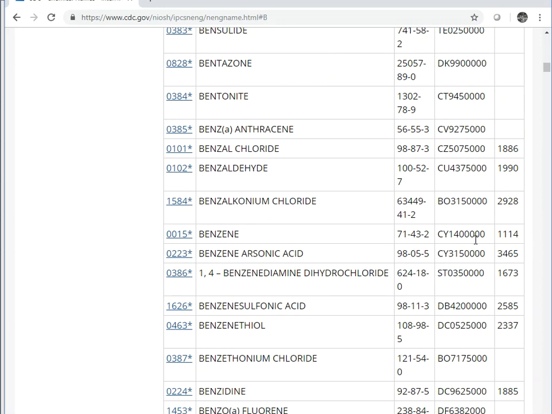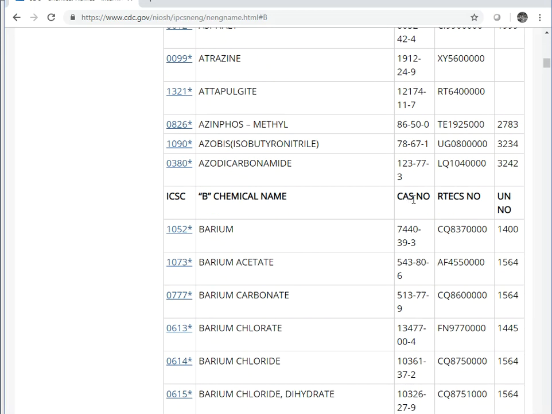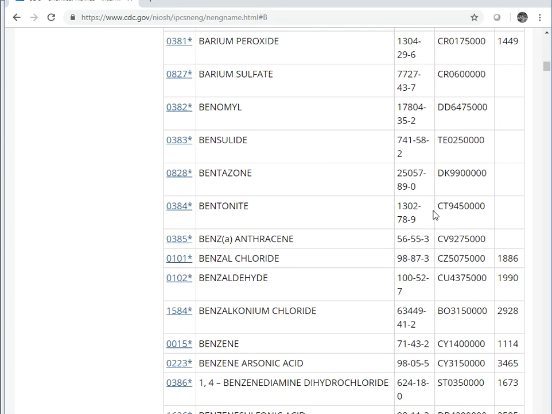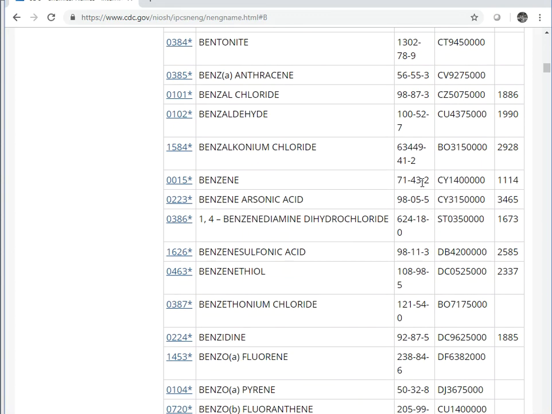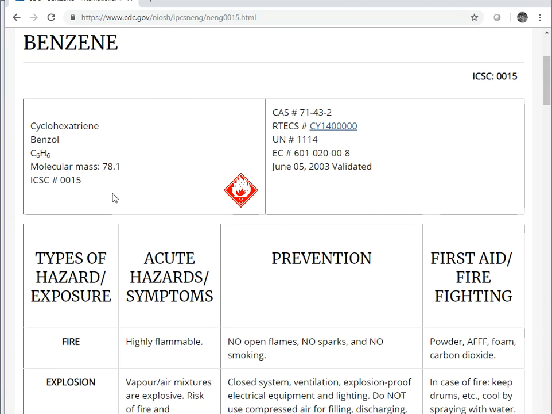It gives me some information over here to the right-hand side. Notice this very first column is the CAS number. All right. So if I didn't know it, now I do. I can record that number down. Over here to the left is a registry number. I'm going to click that number, and information about benzene will show up. Up here at the top, you'll find different names, the structures, molecular masses, the CAS numbers that you might need to know, and any pictogram that might be important, with the respective numbers that show down below.